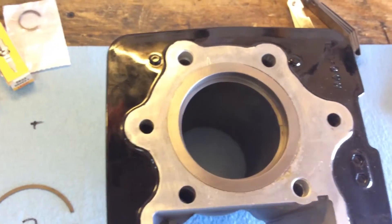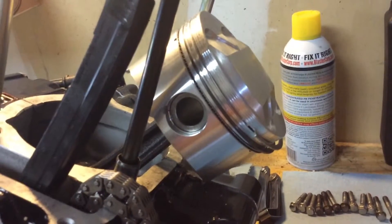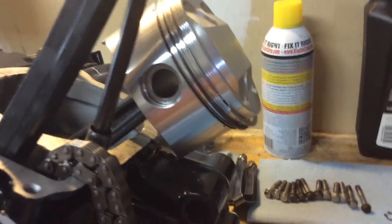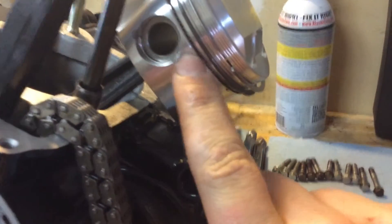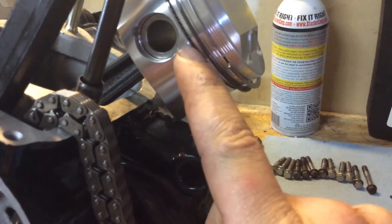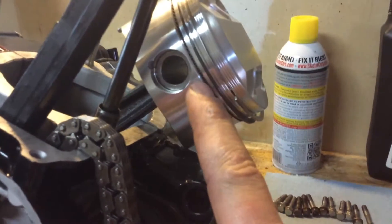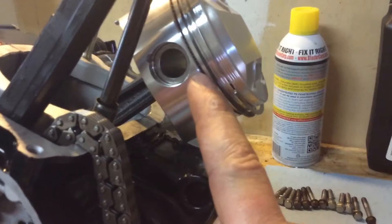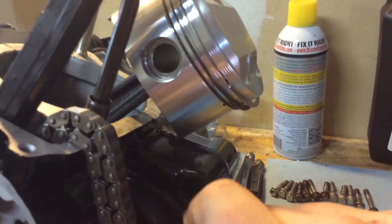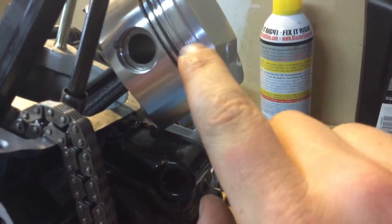I'm going to check my first ring and we'll go from there. Alright guys, got the oil rings, the oil spacer, the bottom ring, and the top ring on. A little bit of confusion with the oil ring - I was trying to put the bottom ring on first and then the spacer, but I forgot that the oil ring actually holds the spacer in. So you put the spacer in first - the zig-zaggy looking one - then the bottom ring and the top ring, and it holds it in place. I just put my rings in my hand to be real careful, hold the edges apart, pull them apart, and slide them over, just careful that it doesn't scratch the side of your piston.